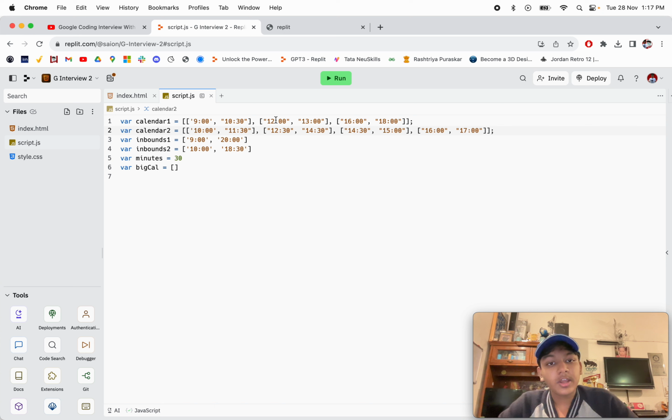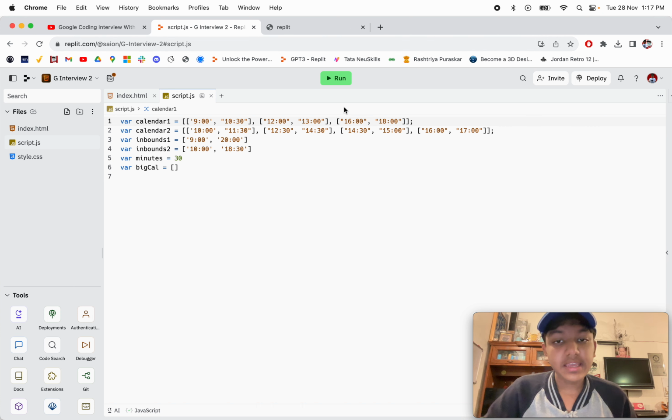That's what we can see from this data. Similarly over here, person 1 is having a meeting from 12 to 1, person 2 is having a meeting from 12:30 to, what is this, it is 2:30, right? So we can also see over here that there can be no meetings scheduled between 12 and 14:30, right?